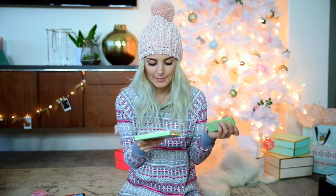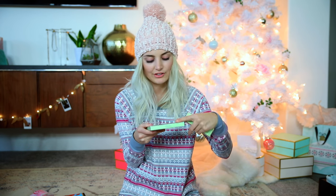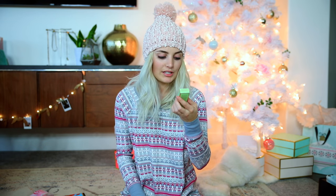I also have some stuff from Pixi. They actually sent me their new holiday palette, which is super awesome because it has contour, blush, a highlight, and also stuff for your brows and eyeshadow — basically everything you would need. They also sent me their 24K eye elixir. Pixi Glow Mist is my favorite setting spray. And then I also have the Black Lacquer Lash Primer 3-in-1 mascara primer, which is my favorite mascara from them — it's the lower lash mascara.